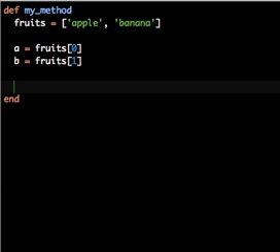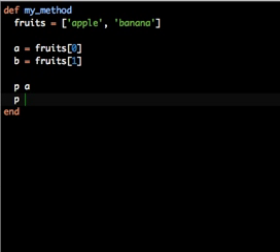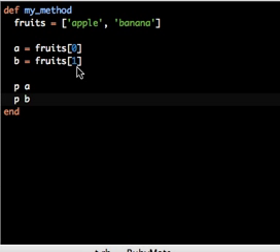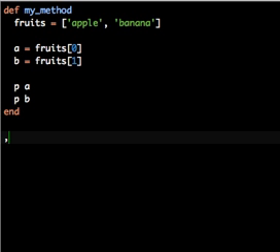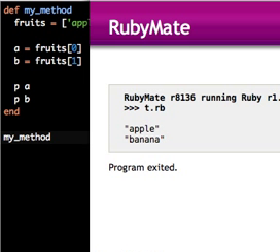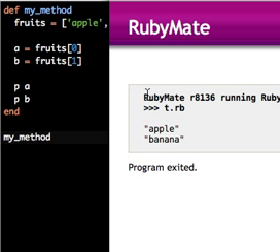First element goes to the variable A, second element is stored in the variable B, and I will just print them. You can see apple and banana are printed.